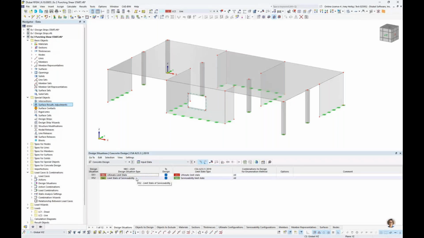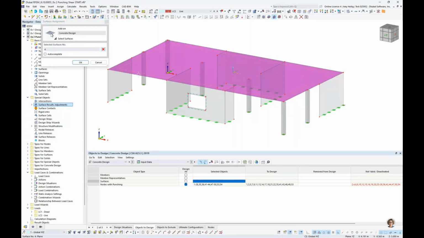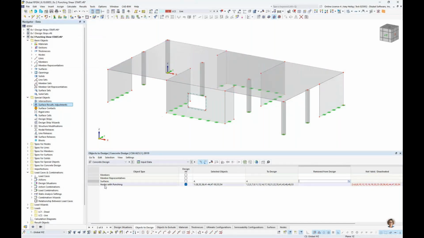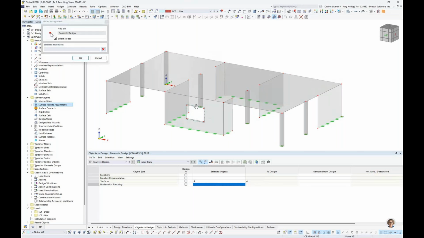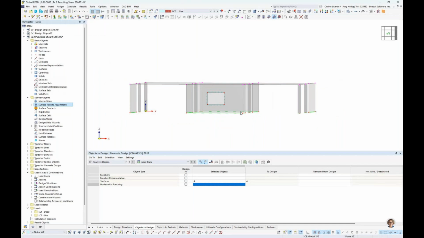And we have our serviceability or unfactored load combinations for our serviceability design situation for our serviceability limit state. Under the second tab, again, the program just assumes we want to design everything. We don't want to design the members here. I'm not designing all surfaces, but rather I only want to design surface number 4. And I don't want to design all nodes. Rather, I'm going to graphically select here only the nodes that are located at this top elevation.